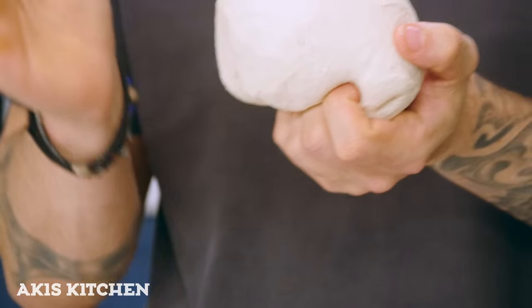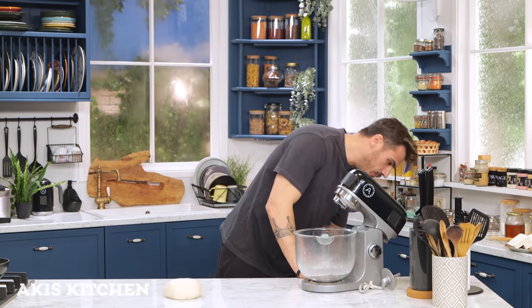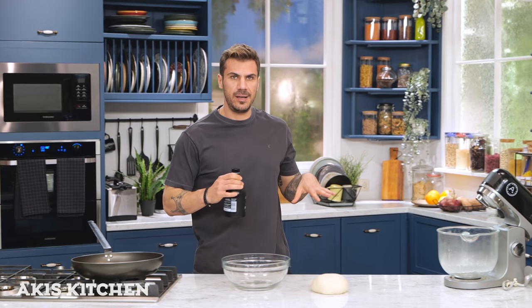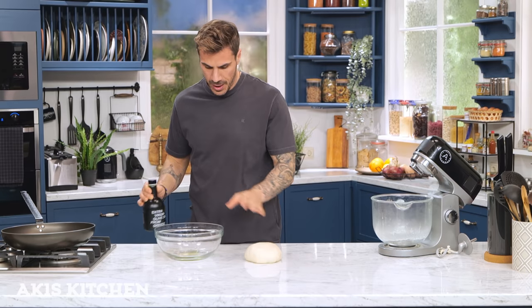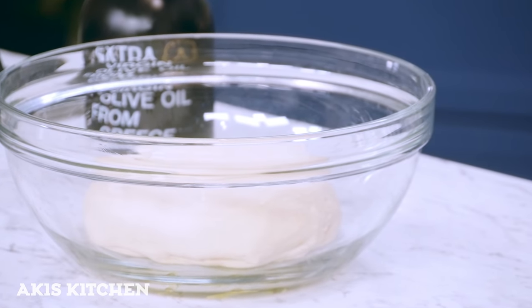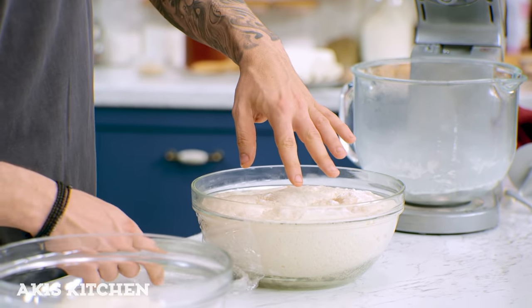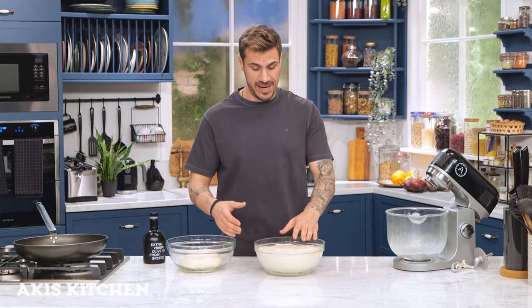What is the ingredient inside the dough that is very important? Yeast, exactly. Now, I want to leave this lovely dough to rise until it doubles in size. So I will add a little bit of olive oil. I will add my dough here. And I want my dough to become, okay, this is overproof, but anyway, we want to double in size, okay?